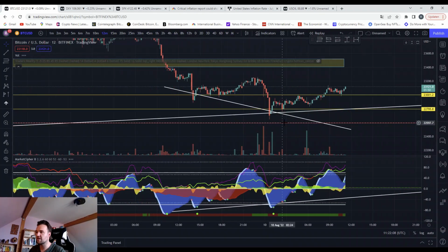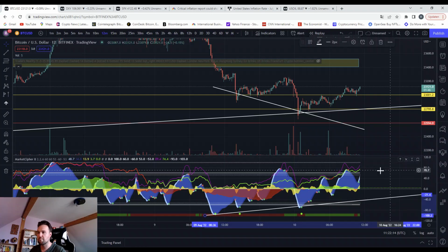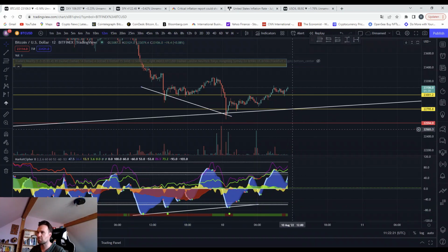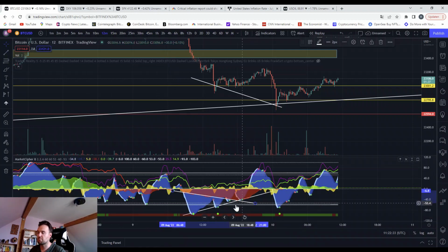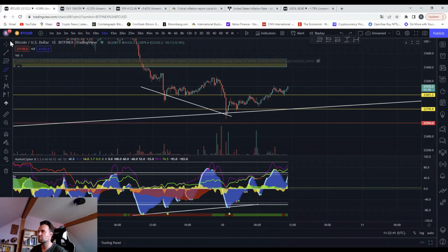On the 12 minute, it was a little bit more tricky. Yes, we also had one here, very macro. So then if you would connect these two price levels with each other, then you could say, yeah, there we also have bullish divergence, but you also could have longed here. But this one was a little bit tricky because you can see the money flow is still coming down on this 12 minute, but the momentum waves are already coming up. So then you would only have a little bit of move here, and then we were suddenly nuking south again. So this was a little bit tricky, but here at the bottom it was a pretty good trade if you were taking it.